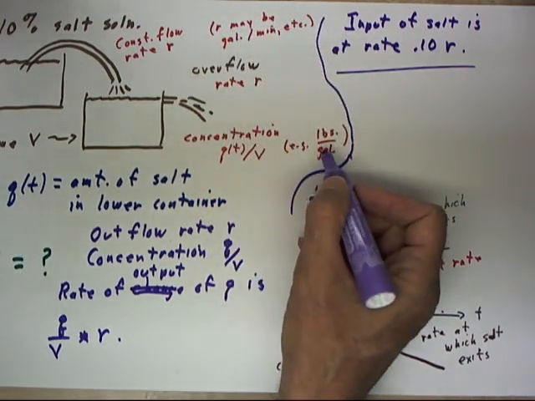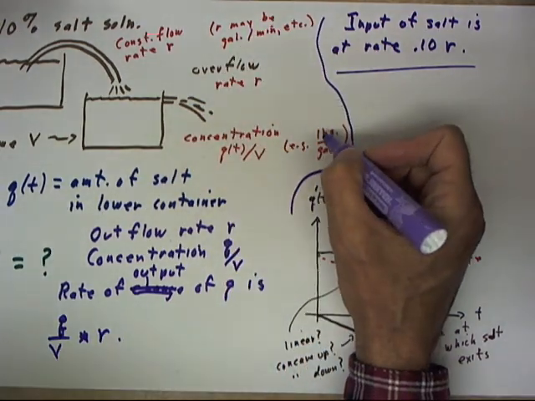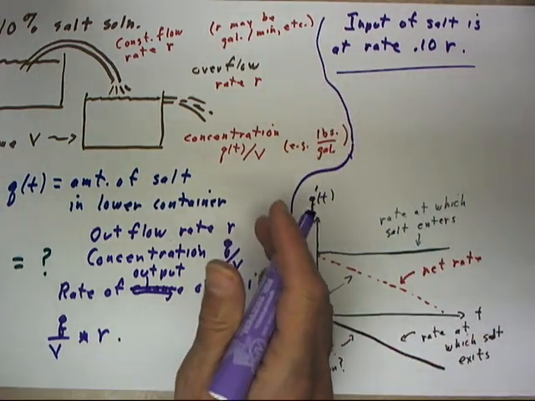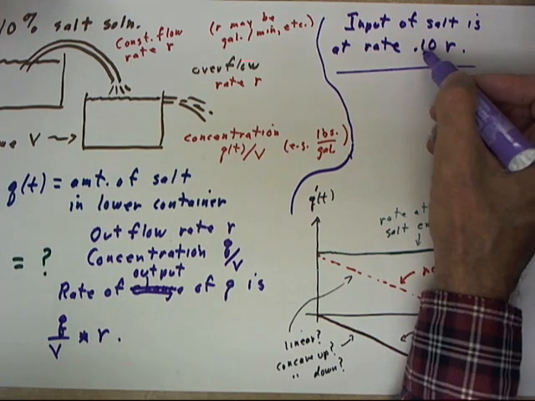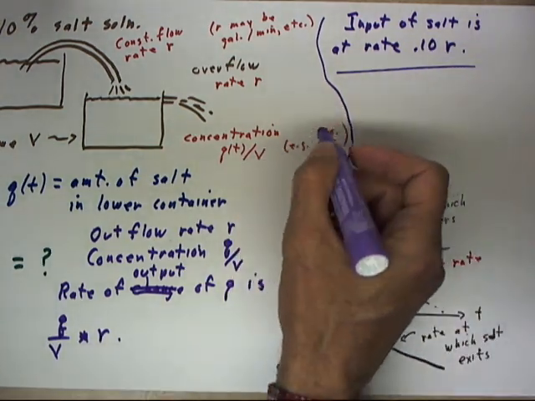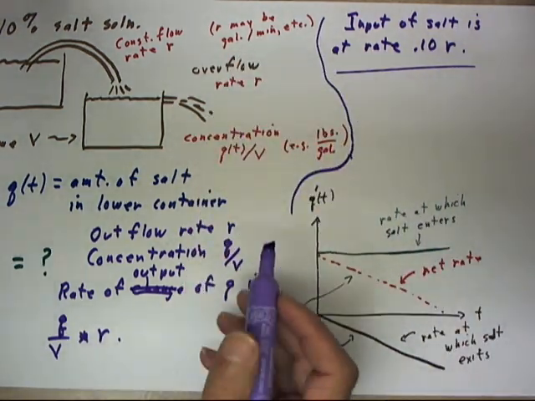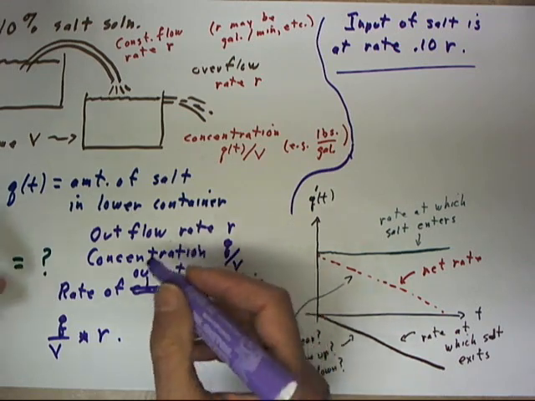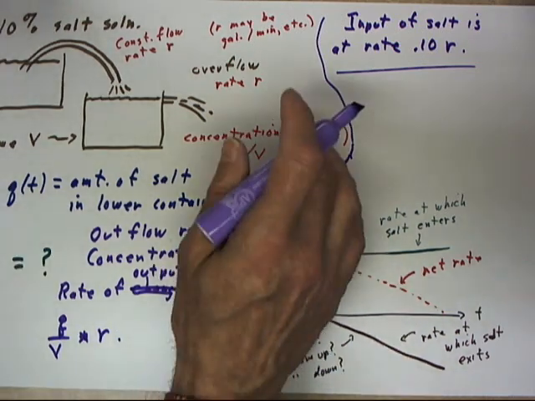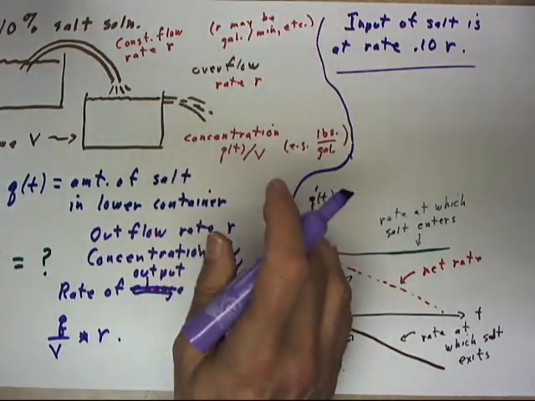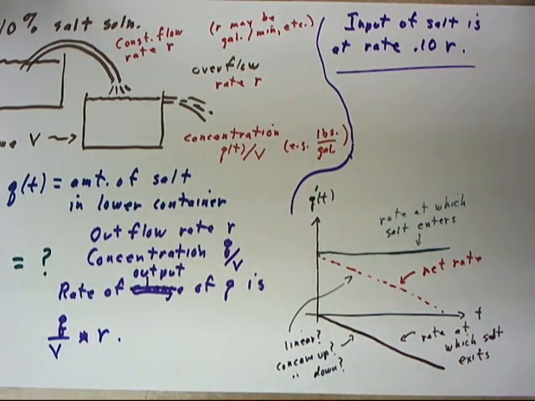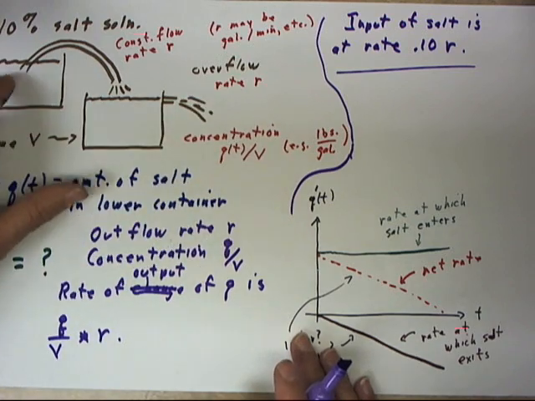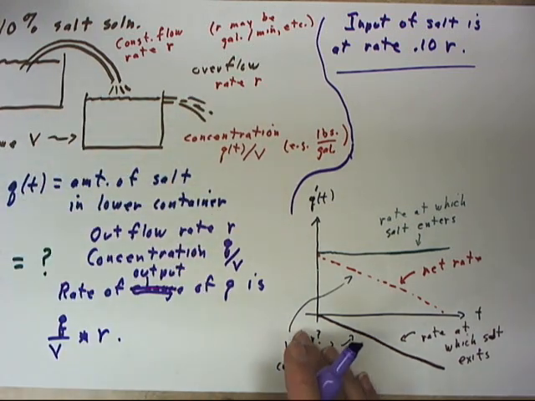minute and pounds per gallon. You'd have a valid objection here. We're not going to worry about that right now. We're just going to say, okay, the input of salt we can consider to be 0.10 R, and we can adjust that for units in any way we set up the problem. So let's not take the pounds per gallon and gallons per minute quite literally. Just trying to give you an idea of how these inputs and outputs might be measured.